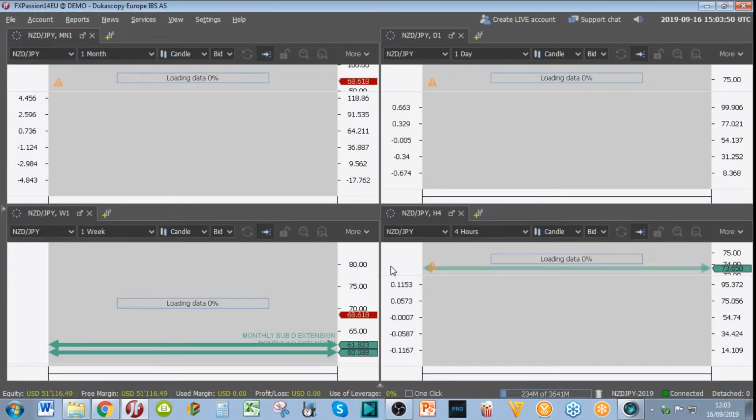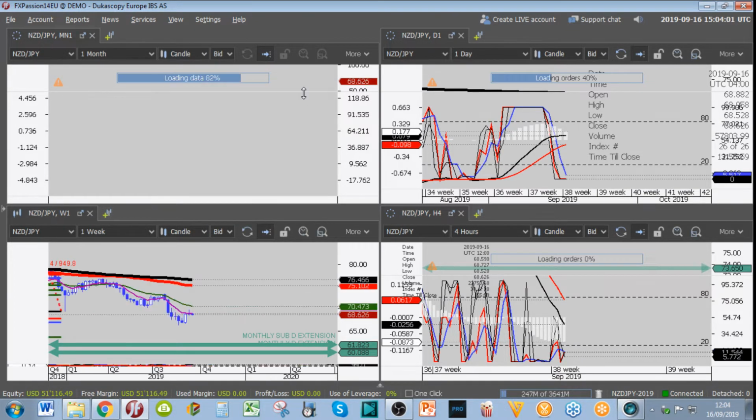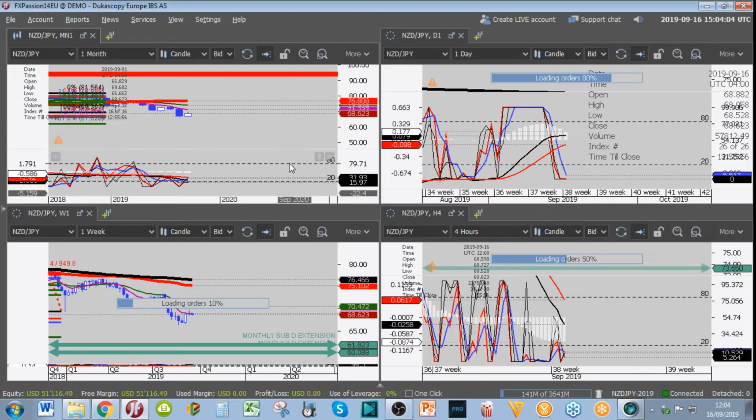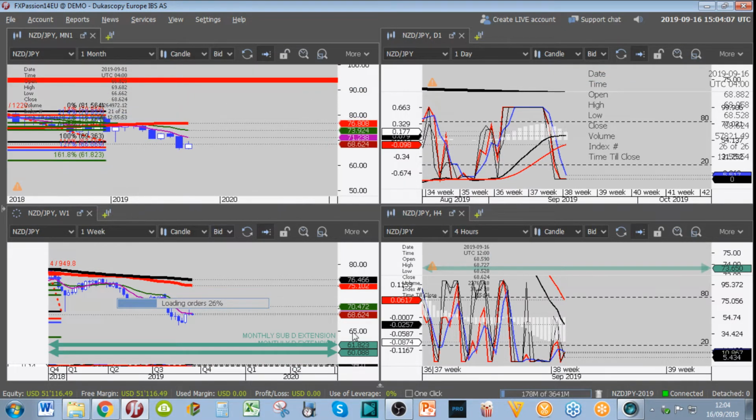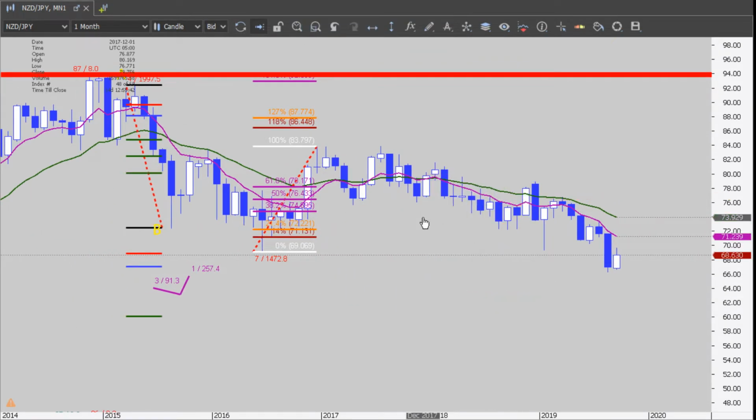And you are going to see, everyone, by now you should have your platform and your charts like I do. We had a lesson on multiple time frames. Forget the indicators, forget everything, we are not there yet. So I'm going to remove all the indicators, and we are going to start from the monthly chart. I'm going to delete the Fibonaccis, we are not there yet. Delete the indicators, not there yet.